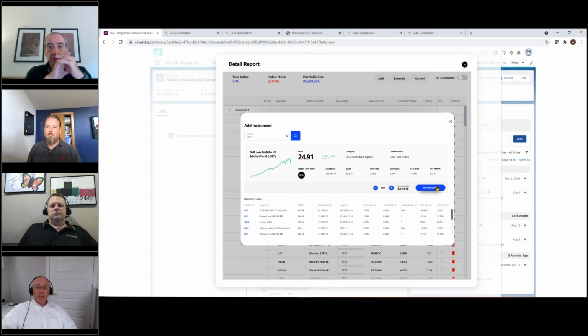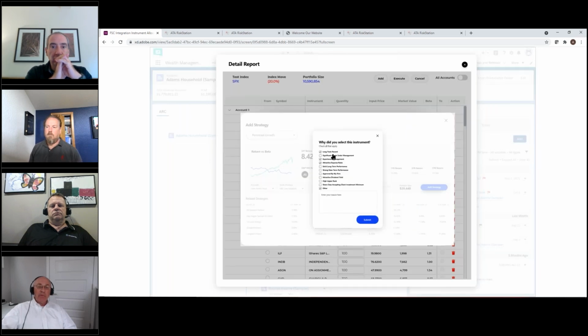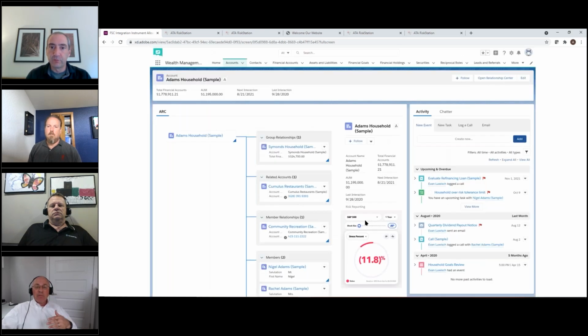But once they click Add Instrument, the system will prompt the advisor to log their reasoning for this recommendation. I'm selecting it because this instrument has a long track record, experienced management, and so on. This is critically important for, again, documenting the audit trail as the advisor is working. That advisor does not have to spend another 10, 15 minutes writing notes on this. In seconds, they were able to document that audit trail is in place. So 5 years from now, if a regulator asks about the recommendations for those clients, all of this stuff is there. The last point I want to make, yeah.